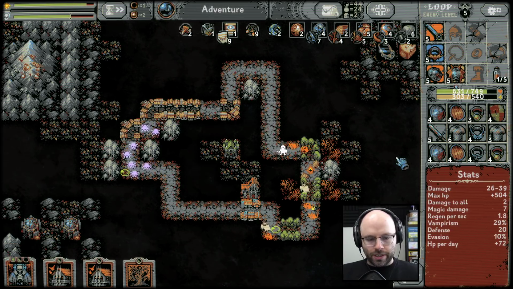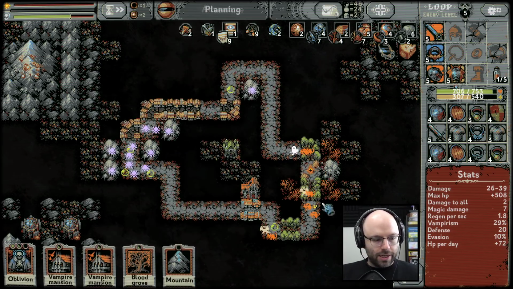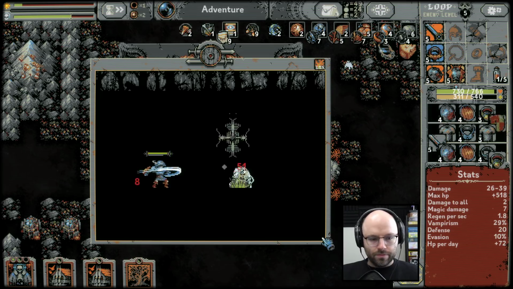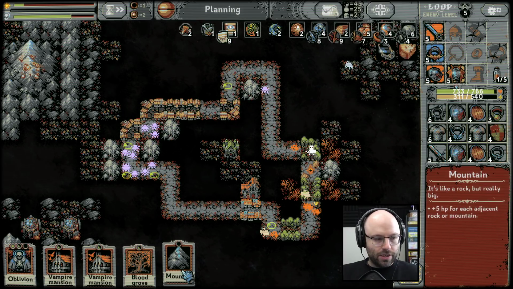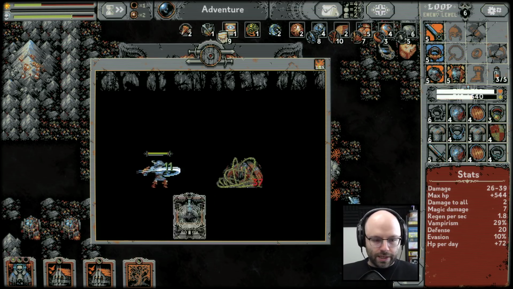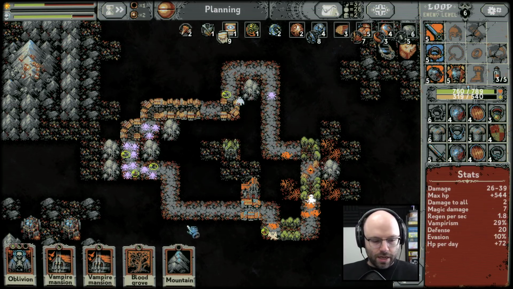Yeah, you can't Oblivion a treasury because, well, I mean, you can Oblivion it, but you can't put another treasury down to get instant loot, because you can't put a treasury down next to anything if it has any adjacent tiles that are filled. Damage to all, 11? I say no. I say no to this. You could Oblivion a rock next to it and place another rock, but it wouldn't give you the loot because the treasury becomes like a unique building when it pays out.